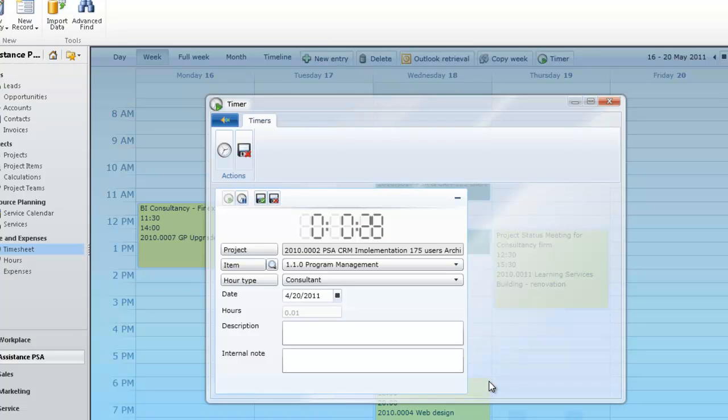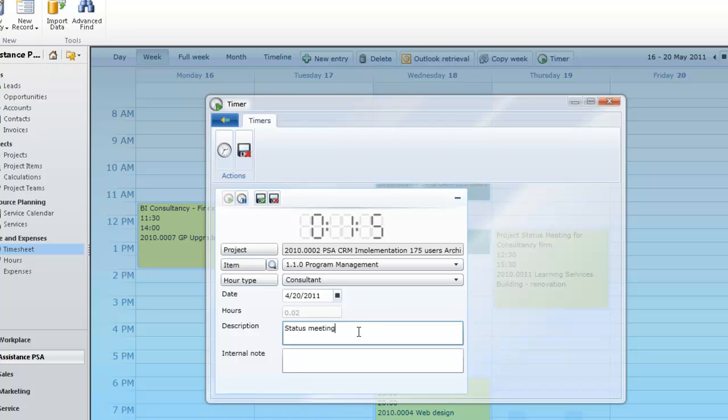Once again, as with the other timesheet entries, once you've selected a project, PSA will automatically display the first active item of the project, as well as the primary hour type of this employee. And you can also from here drill down to your project item. Today's date will be displayed here by default, no matter where you are in your calendar when you open the timer. As for the hours field, PSA will always book a minimum time of 1/10 of an hour or 6 minutes. It will also round up any time record to this number.